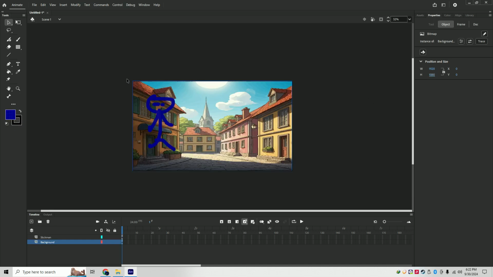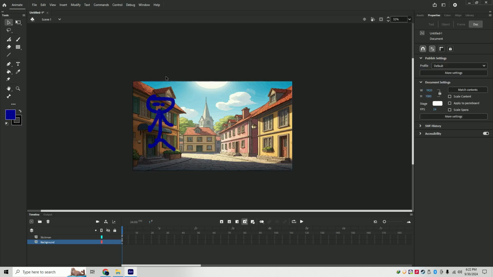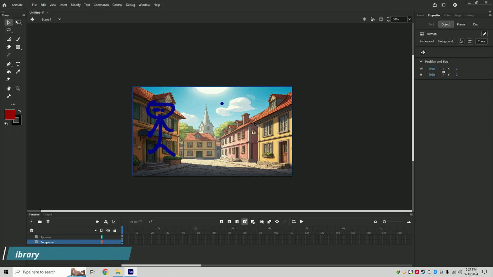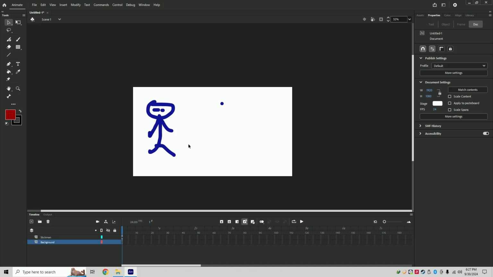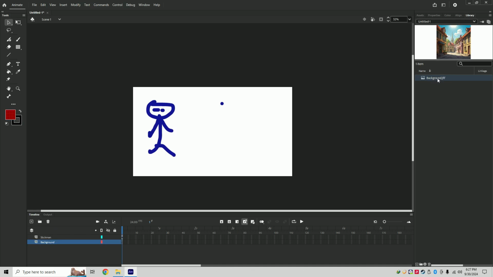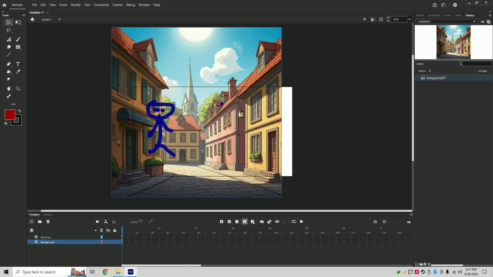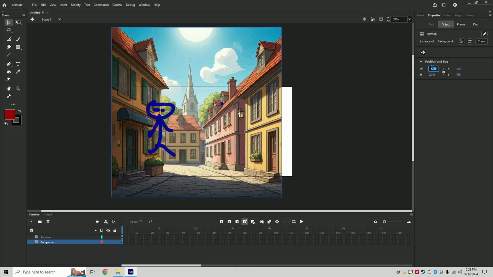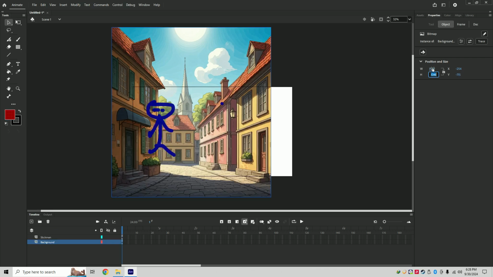I entered our screen resolution here. Now our background fits our scene. Let's assume that you have deleted your background and you want to bring it back. To do that, go to the library, and you will see your background. Drag it into your scene again. To resize it, go to properties and enter your values again.